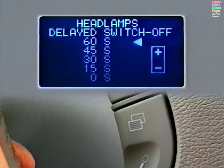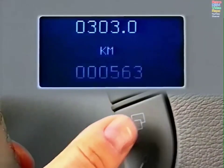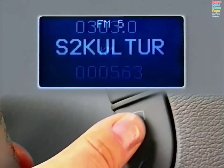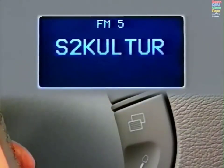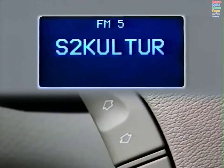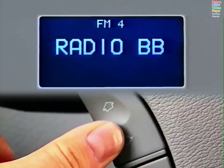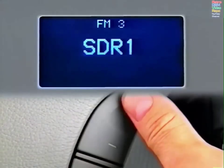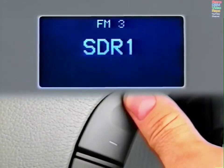The System button is used again to reach the odometer. Let us take the audio menu when the radio is switched on as an example. You can access the menu using the System button. Now, using this button, you can select the station of your choice from a memory or by using the station search process, depending on the basic setting, in comfort, without taking your hands off the wheel. The volume is controlled using the plus-minus rocker switch.